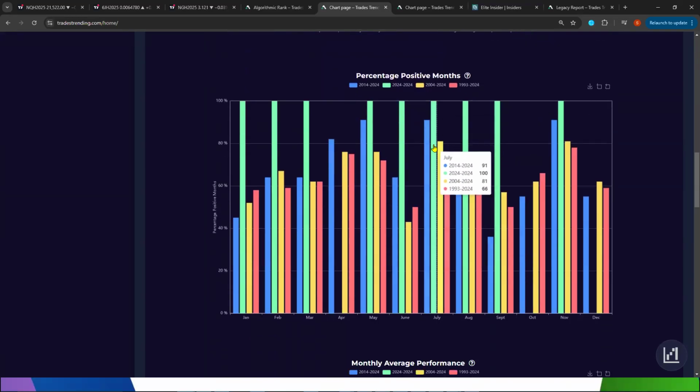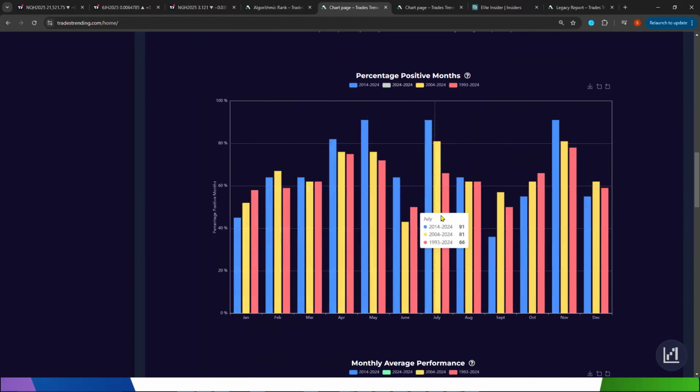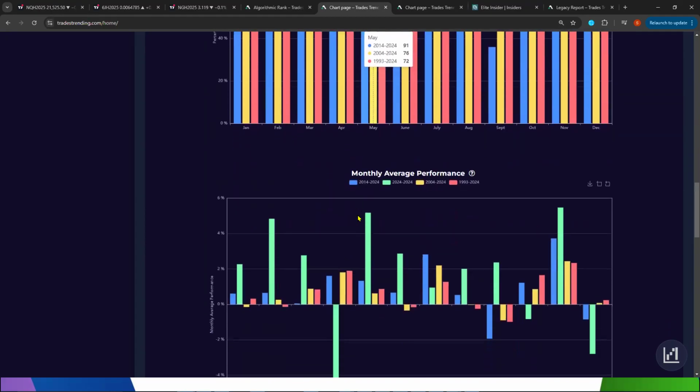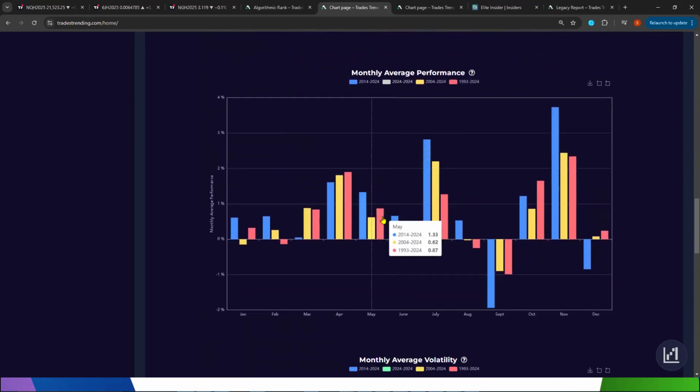We come down here, we get even more data, percent of positive months. We can see how favorable a particular asset is, and our monthly average performance.